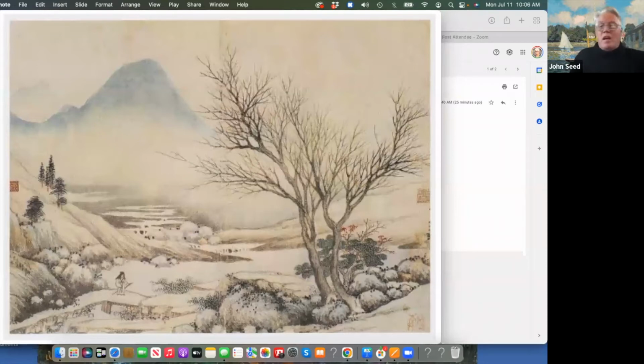I think the real innovators in landscape during the same era were the Chinese. And I recently heard somebody say that the greatest achievement of early Chinese culture was the landscape painting. I'll have to think about that one, or maybe I'm not qualified to judge, but it's a very interesting idea. And this landscape, as you can see, deals with atmospheric perspective to give depth to the hill, and has all these beautiful details, the rolling hills and the gently outlined tree. All of this is from about the same period as the Botticelli.